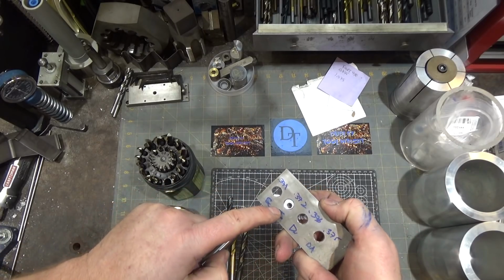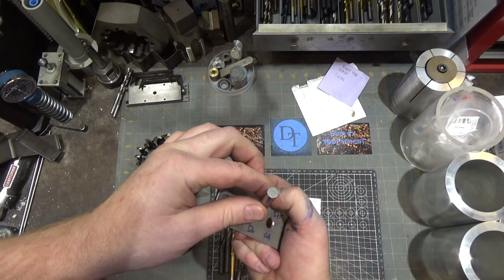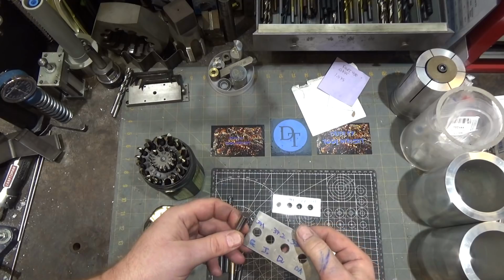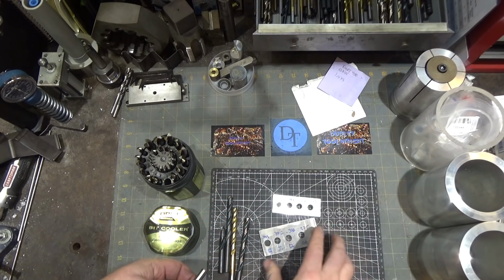Now I expected this one to be oversized because the work picked up a little bit, which would cause the drill bit to cut a little bit of extra material, sort of in an ellipse though. So anyways, I kind of expected it to be a little bit bigger, but it's actually not.